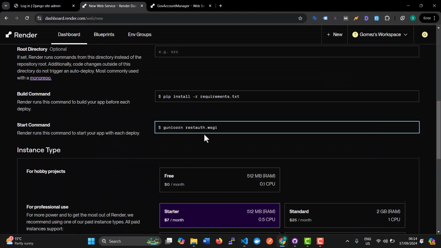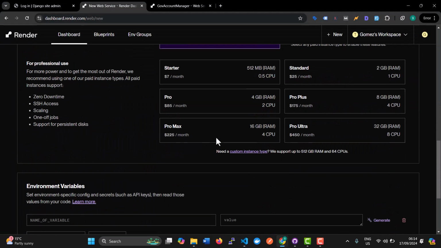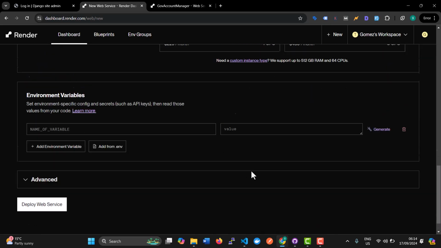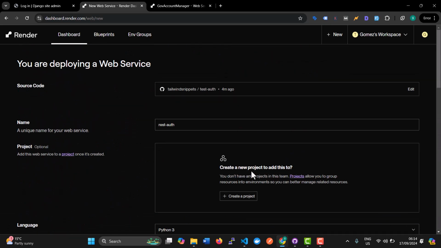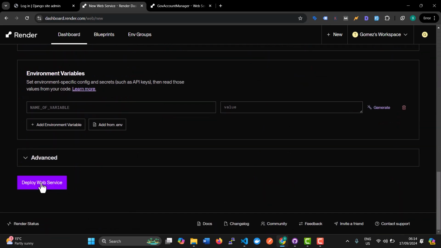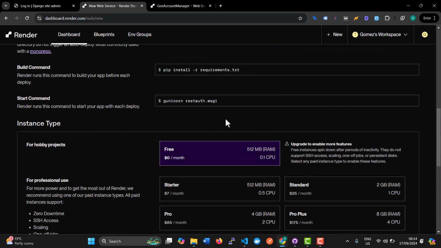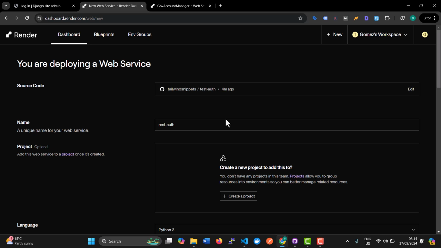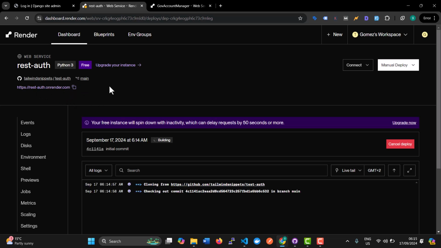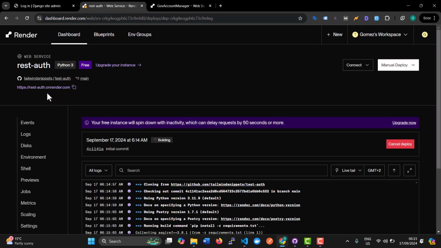Okay, so once we've done that, we're going to select the free plan. And then if we have any environmental variables, we can add them here. But otherwise, this is all you need. And then we are just going to deploy it. This is going to take a while, but once it finishes, your application is going to give you a domain. You can see it has already provided us a domain. And then once it finishes rebuilding, we can access our application or our project using this domain.